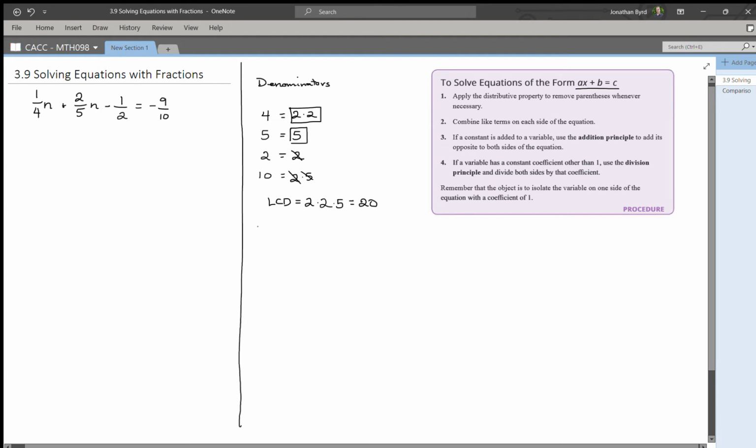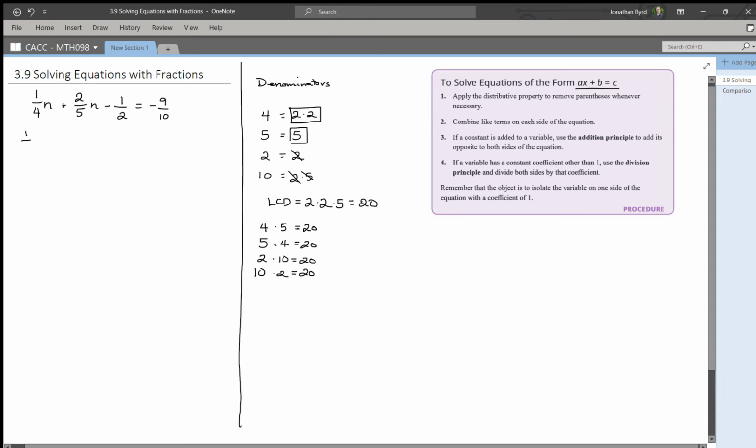Okay, so then just to make my life a little bit easier, I can write down the numbers that I need to multiply by, because I want to make sure that I get 20 on the denominator of each fraction. So all I'm doing here is trying to figure out, what do I multiply by? Well, 4 times 5 would give me 20. For 5, I need to multiply by 4. 2 times 10, and then 10 times 2. So then coming back over to my fractions, I've got all the pieces that I need to convert this over to equivalent fractions with a common denominator.